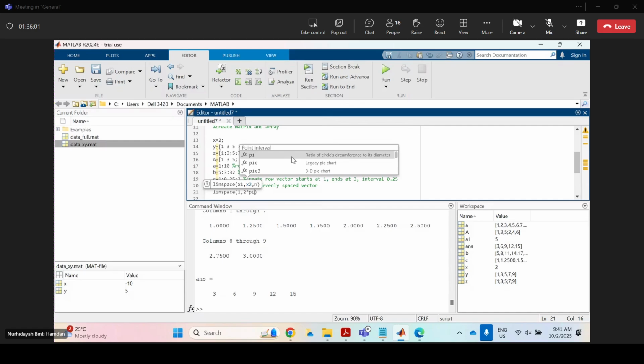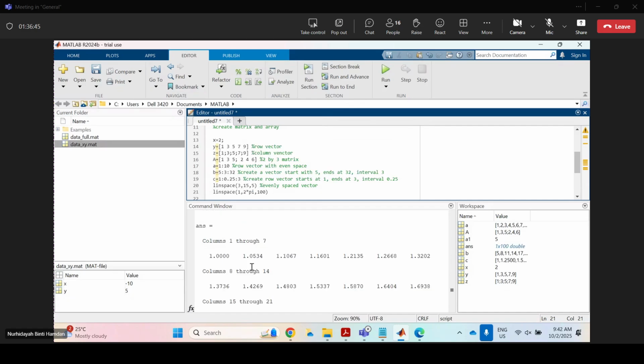So this one is 1 until 2 pi. 2 times pi is 2 times 3.142, so the last value is 6.2832, and the values are evenly spaced across 100 points.